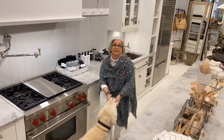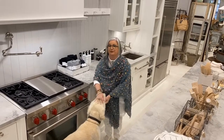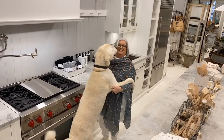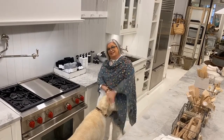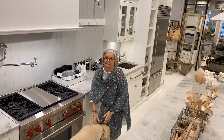The next zone would be the cooking zone. This is Sammy's favourite part to hang around in because there's always scraps on the floor for him. So what would you include in the cooking zone? That would be the cooktop, the oven, warming drawers, steam ovens, microwaves — everything to do with cooking. That's my cooking zone.